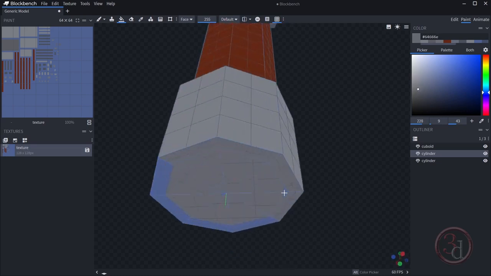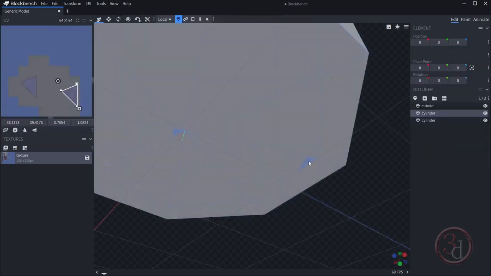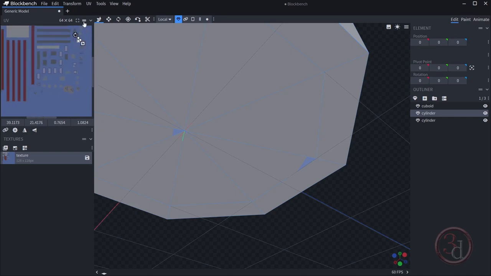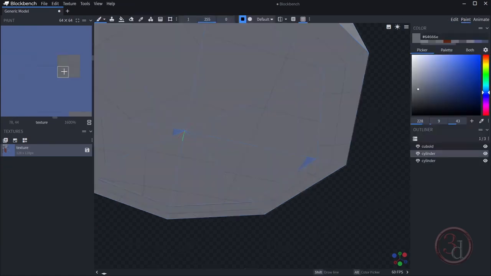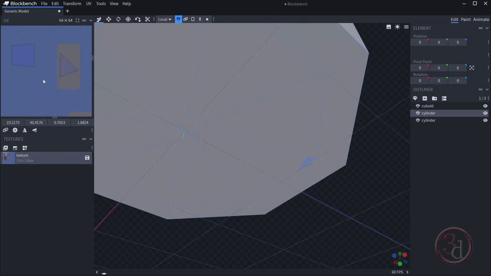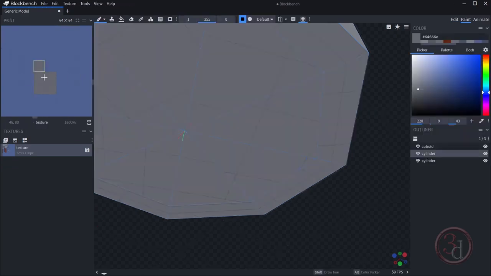bottom area. Okay, so we have a little bit of a problem here. As you can see, switch to the edit mode and click, and then zoom out in the UV window. You can see where it is, and then what you can do is go back to the paint mode and then just paint in the UV window. Okay, same thing. Again, go back to the edit mode, click, and then zoom out with holding control so you can see the selection where it is, and then go back to the paint window, paint mode, and then just paint in the UV. So as you can see, I'm able to fix that problem.